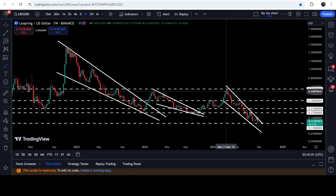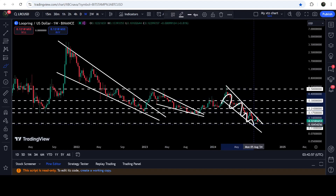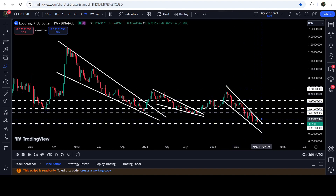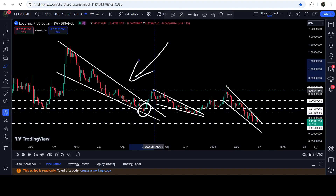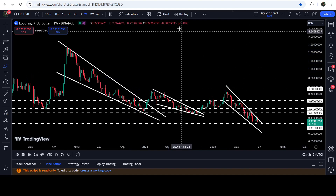The price rallied beyond that target up to 56.4 cents, and now recently it has formed another bullish bias pattern — another falling wedge pattern. This time, while moving inside this pattern, we have broken down a very significant support that was at 17.5 cents, which was also the recent swing point before the breakout from the bigger falling wedge pattern. We will also analyze this breakdown.